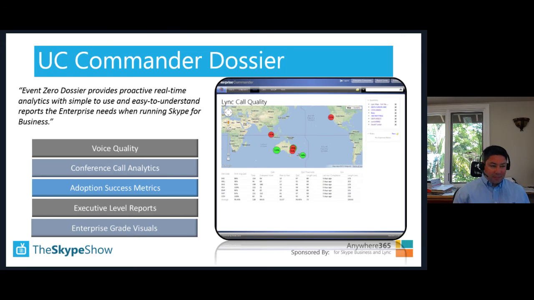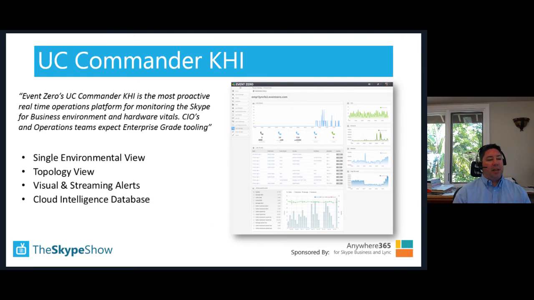The product. KHI, this is probably an area where I get the most questions. What is KHI? It stands for Key Health Indicators. And Microsoft came up with a spec of about 70 or 72 key health indicators. And they have a white paper that you can go out and read if you have trouble sleeping. It's really, really dry. The short of it is we've implemented all of these and organized them according to the same Microsoft set of Ring 0, Ring 1, Ring 2, etc.